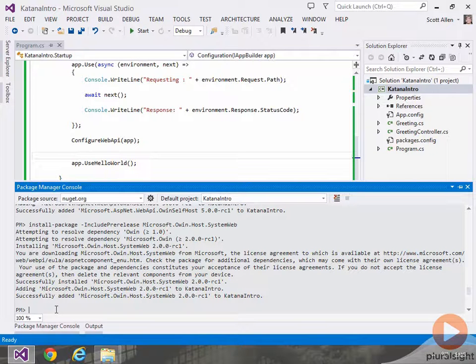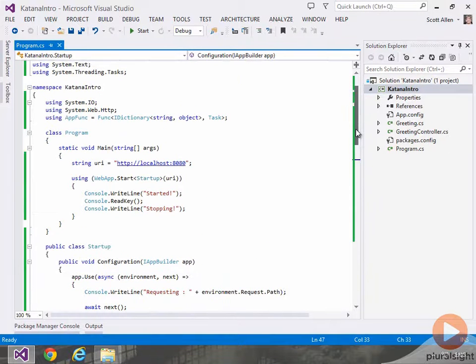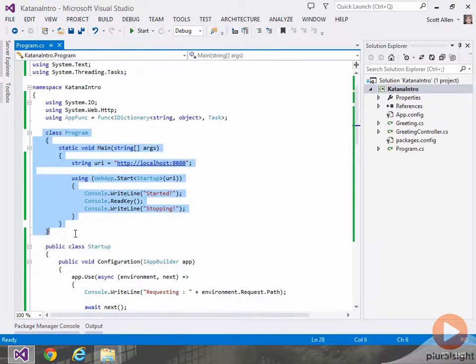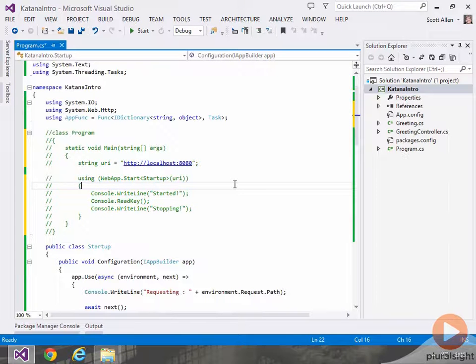And speaking of app domains, the environment is going to be a little bit different now. IIS does not load executables into its process space. This will no longer be code that I want to run directly from the command line. Therefore, my program class and its main method are no longer needed. I no longer need to tell the web app when to start or what port to listen to. That's all under the control of IIS.